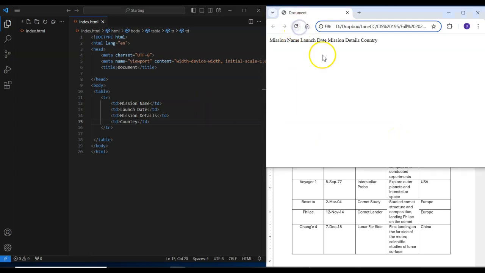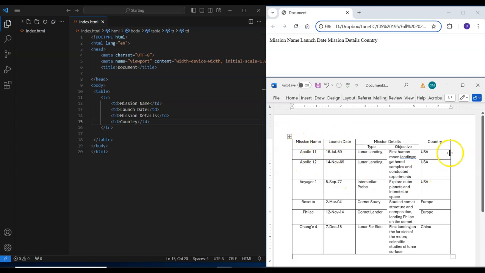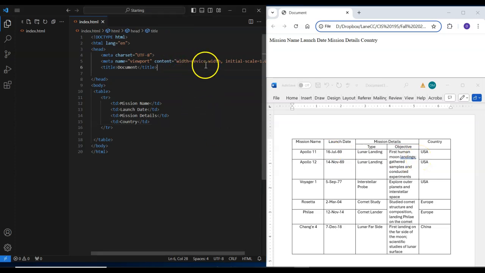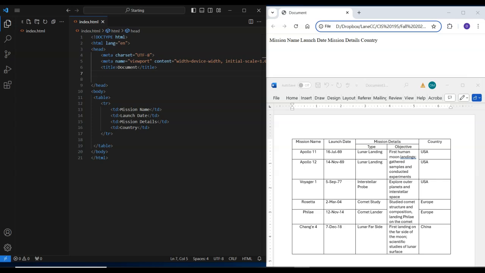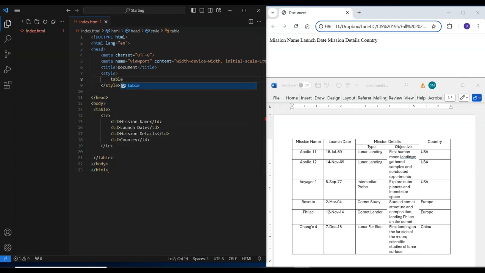Let's go ahead and look up here and see what this looks like. Okay, so this is what an HTML table will look like. Now, it looks kind of awful in a way because everything is pushed together and not separated. So what we really need to do, as in this table here, is put some borders around this. Now, borders are put on the table using a style. So we're going to add at the top of our page a style element. We're going to style the table itself to start with.